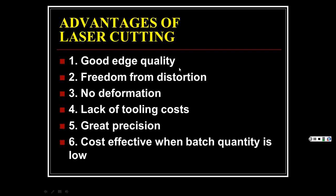Good edge quality, freedom from distortion, no deformation, lack of tooling costs, great precision, cost effective when batch quantity is low and you want high quality. Plus, usually when you're done, it gives you such a nice cut that you don't have to do another finishing operation. Because let's say if you're cutting a piece of wood with a table saw, it may be rough and then you've got to sand it and all this. This would give you a nice perfect cut.